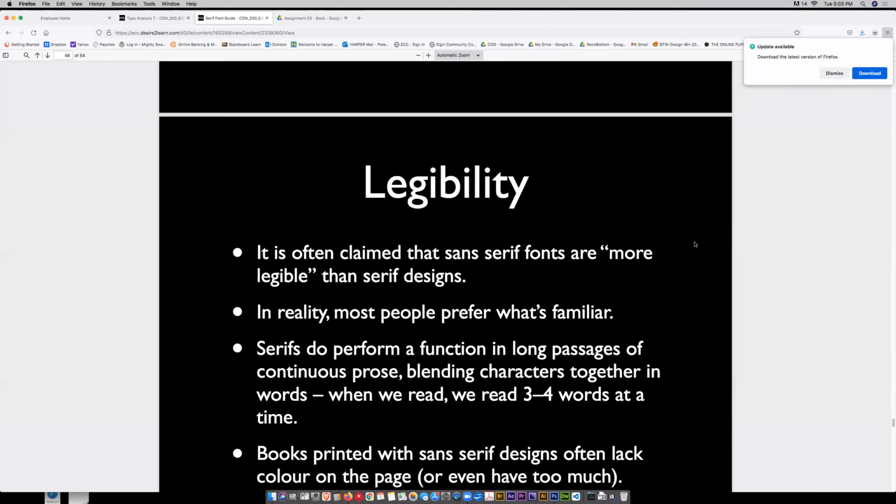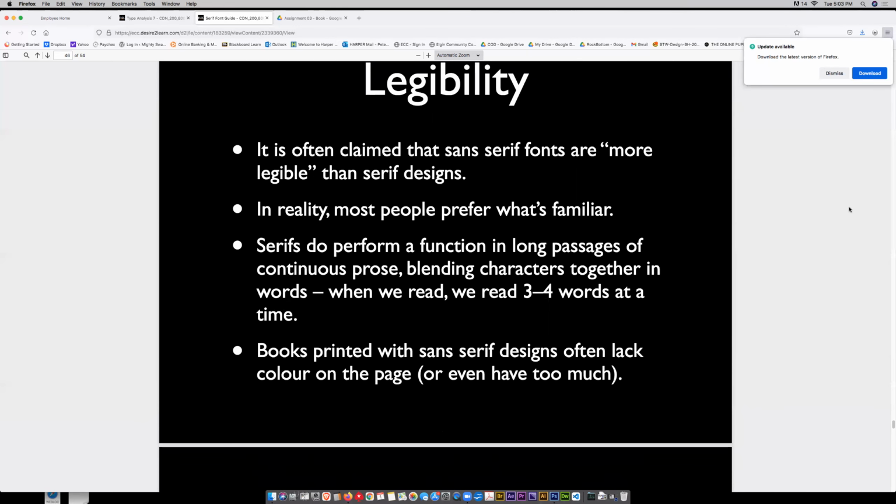So for myself, growing up primarily still in the age of books and magazines, I grew up on serif type. Perhaps as we continue to migrate more and more towards digital media, that may change. We might get to a point where most folks are more comfortable reading sans serif.